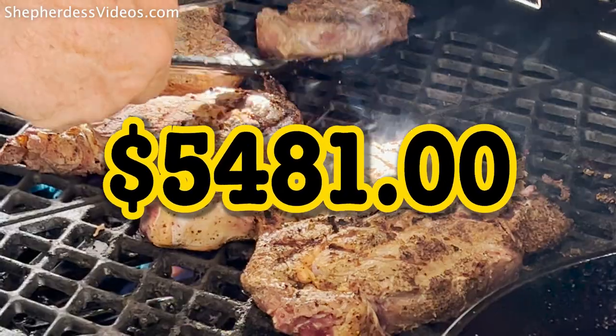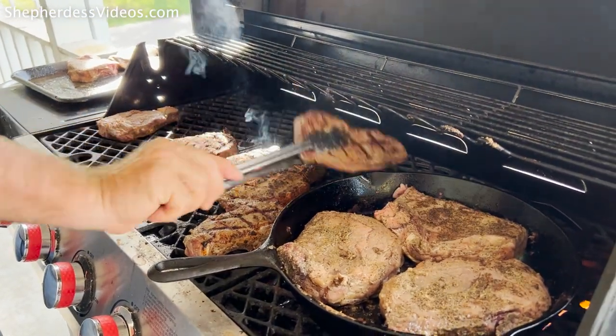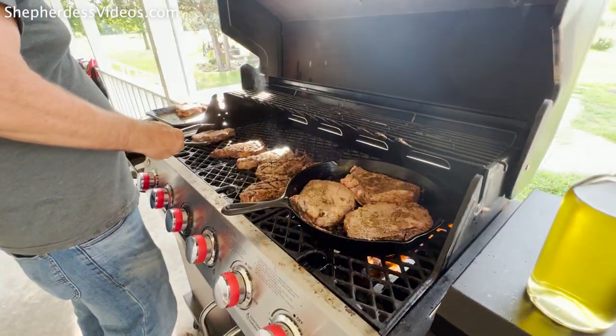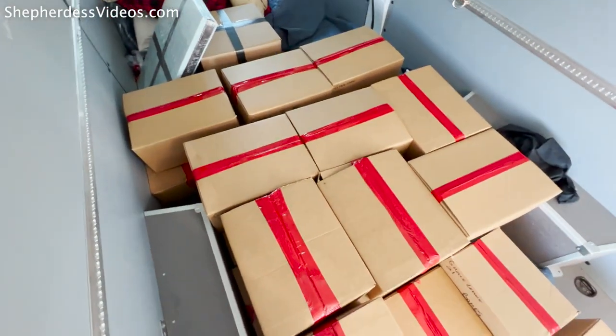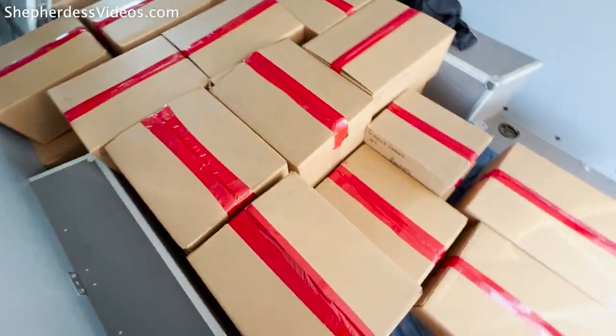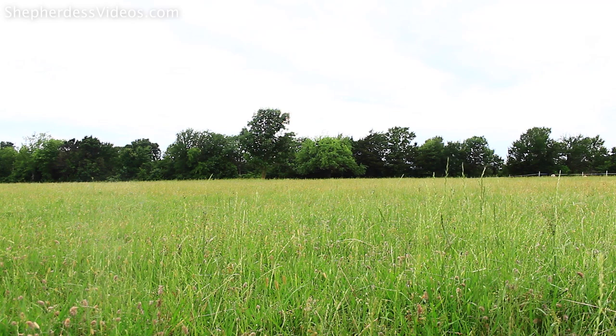The total cost for 1,081 pounds of beef was $5,481, for a little under $5.50 a pound. This is everything — roasts, ribeye, absolutely everything. Last night we had a Father's Day dinner with some grass-fed ribeye steak, and it was so, so good. I honestly cannot explain the satisfaction of looking at 27 boxes full of food that I grew on a resource that was largely just lying dormant.